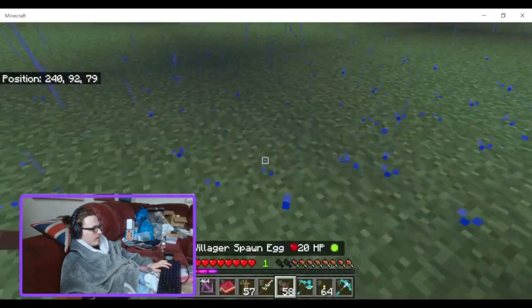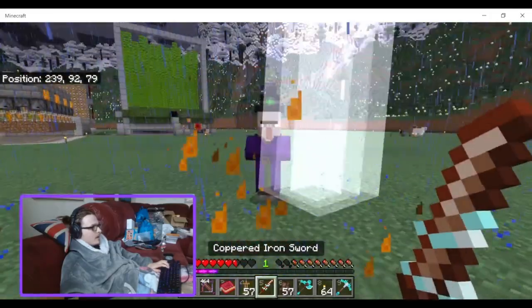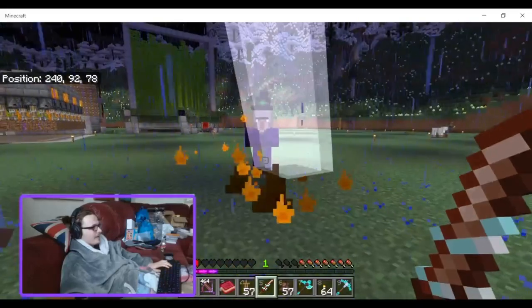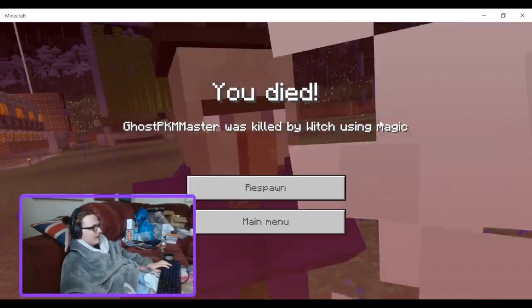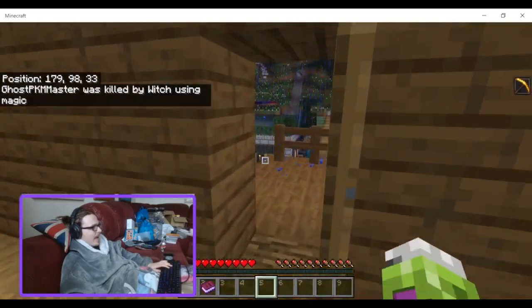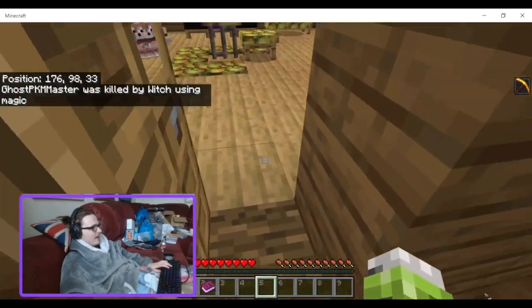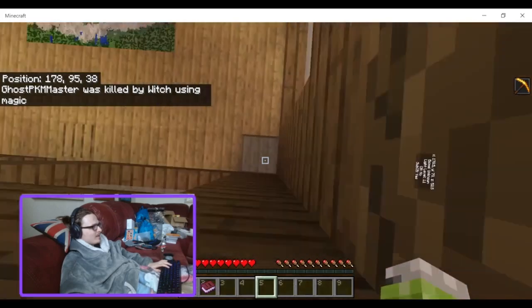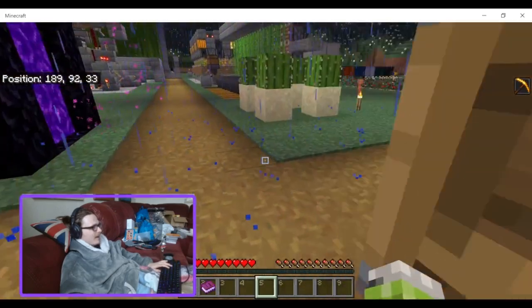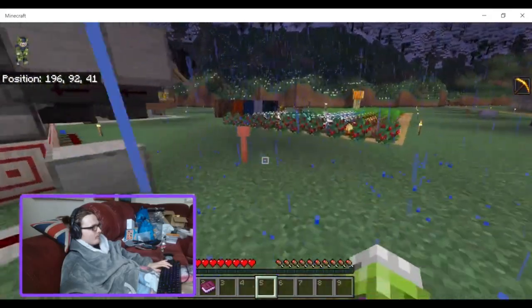Sword. Let's get a villager in here. Stab him up. Oh, he's now a witch! Okay, he strikes him with lightning. And I died because of the lightning. Okay. We were doing so well with good swords, and then it... Phew. Yeah.